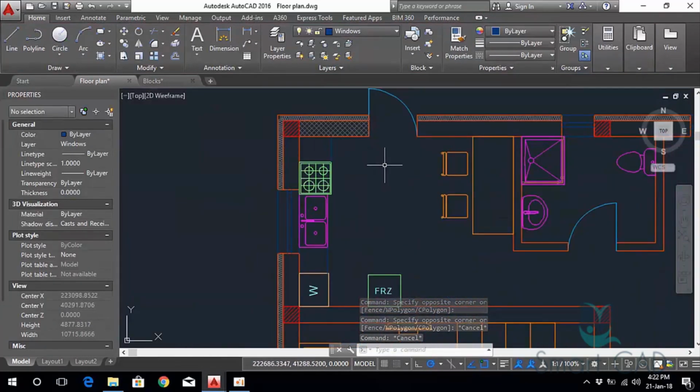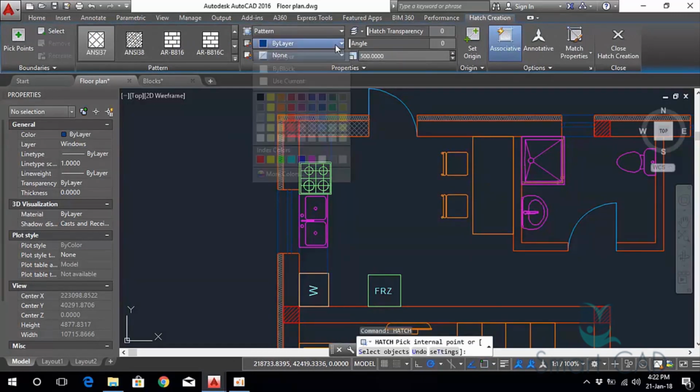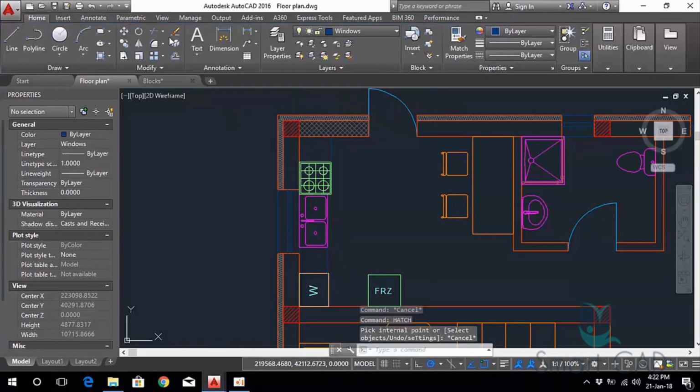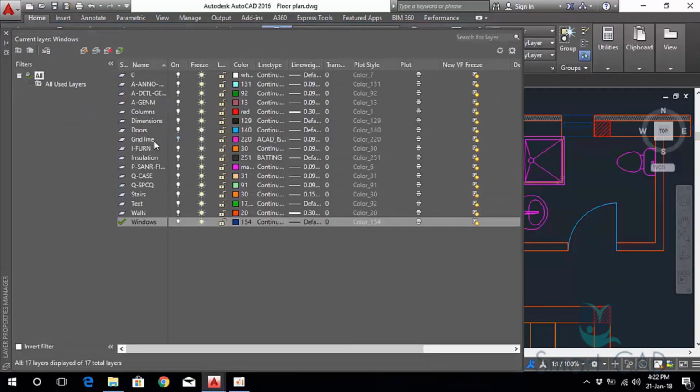That's it. So we'll do the same thing. Let's make these settings from the beginning. By layer, I should choose another layer in the beginning. Let's make the insulation layer active.